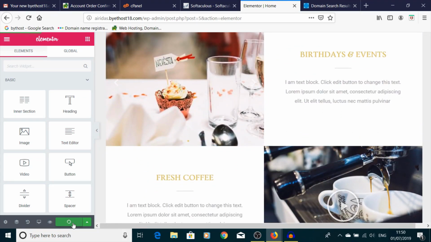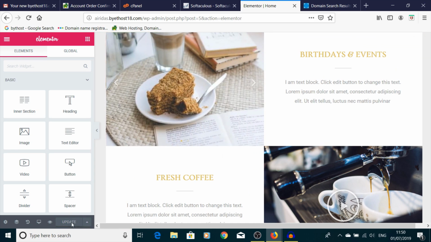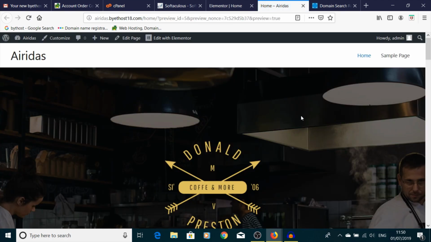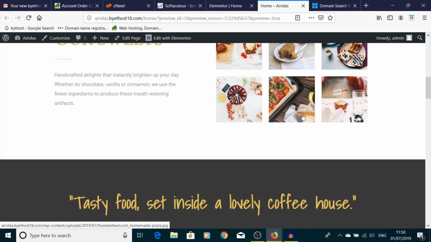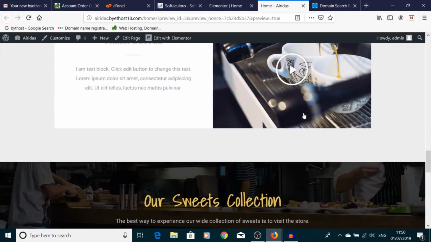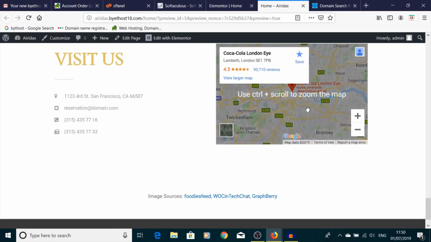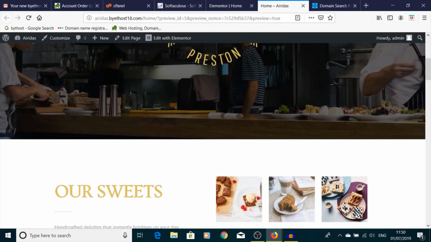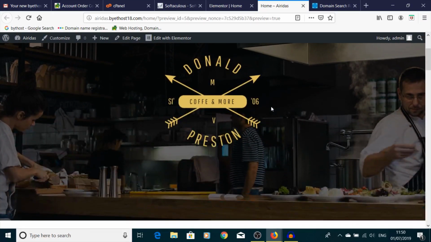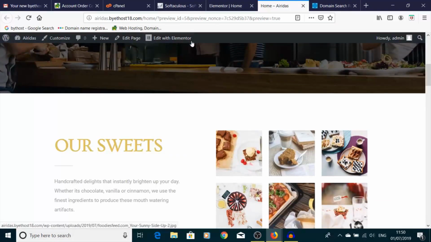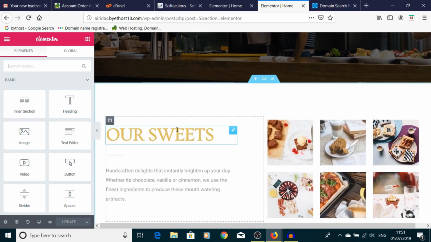And if you just press update, it's updated, and then you can preview. Isn't it beautiful? Just a few clicks and you have that kind of website. It's amazing, if you think it is amazing. Okay, so I'm just gonna show the last thing, and that's it for this tutorial. Just gonna show how to edit anything, simple.